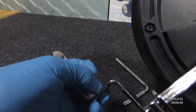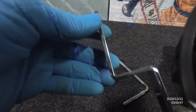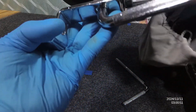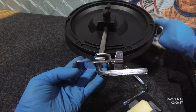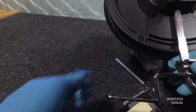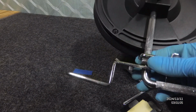Oh, but I did remove one of the parts. Oh, I know what this was for. Okay, this was to mount one of these controllers. And then I inserted this. Okay, I know why it's missing. It's incomplete. But the point is that I can use my cowbell. So let me figure this out.